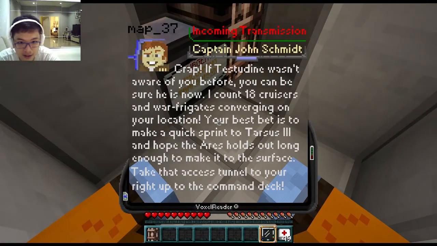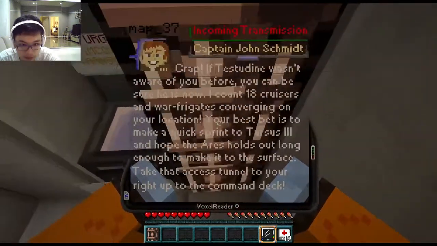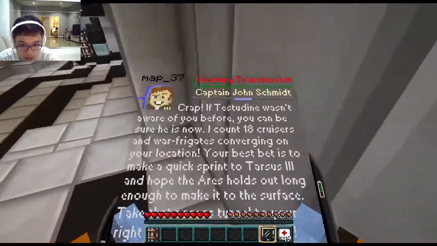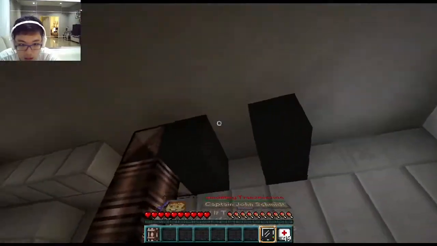Crap. If Testudine wasn't aware of you before, you can be sure he is now. I count 18 cruisers and war frigates converging on your location. Your best bet is to make a quick sprint to Tarsus 3 and hope the Ares holds out long enough to make it to the surface. Take that access tunnel to your right up to the command deck.